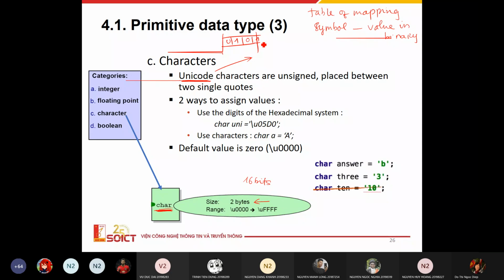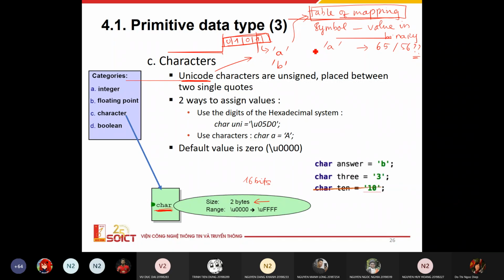So how can they use this sequence of bits to represent a character, for example, character A or character B? So they must have this mapping table, right? To map between the value and the symbol. For example, A will be mapped to the value 65 or 36. I don't remember, but you can search on Google and you can see it.